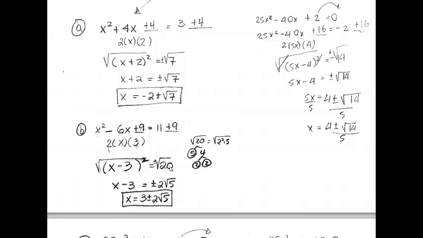And on this side I get a 20. And to solve the equation, basically I take the square root of both sides. Don't forget to put a positive negative there. And square root of 20, I did the prime factorization over here, and I know that this is the same as 2 square root of 5. And all I have to do now is move the 3 to the other side.